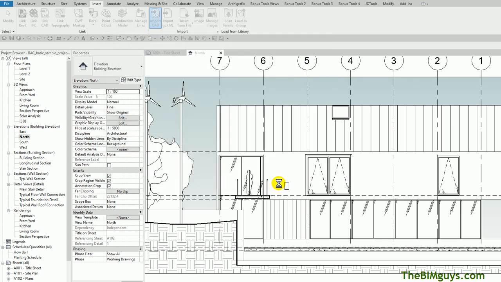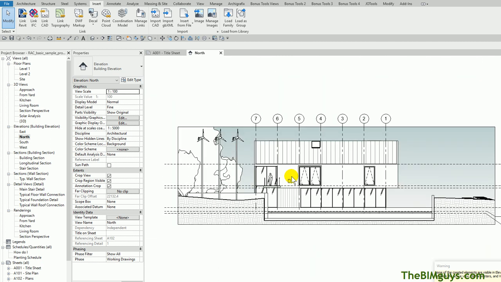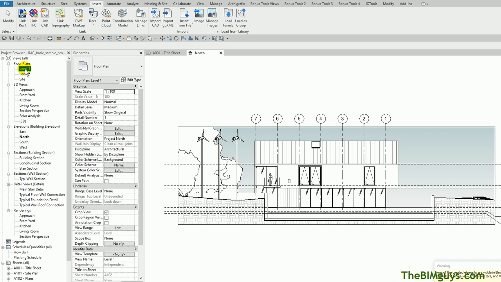Now, what's going to happen is that file is going to come in. But you'll notice that, alright, where is it? Notice it kind of got lost in space. I don't even really know where it is. Sometimes you may see it, sometimes maybe not. But the other problem that happens is it'll get lost behind things. I'm going to go to Floor Plan and try that again.